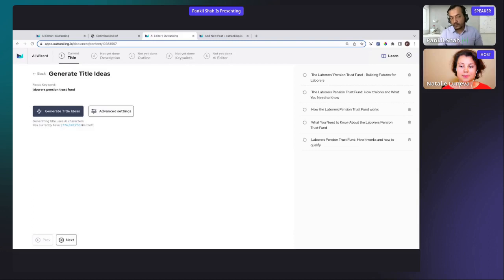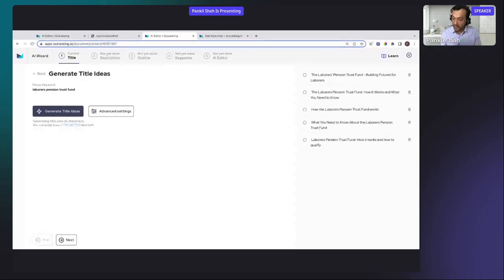The first thing we've improved in the AI wizard is the quality of titles being generated. We are trying to follow best practices and create titles which have a unique point of view, as well as targeting the right keywords. Having a unique point of view in these titles will help you create content with a unique point of view, and that is what we've enhanced throughout the journey in the AI wizard, whether it's premium draft or content brief. So for this example, we're taking content brief.